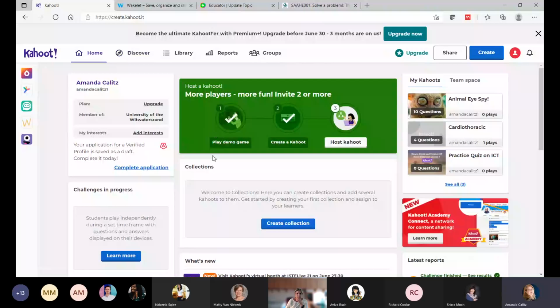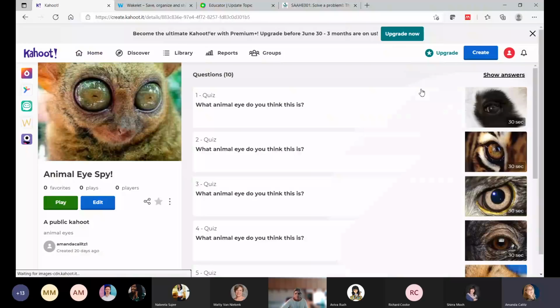And this is an app that asks questions. I thought, let me quickly demo what it looks like. So this is just a silly I Spy with my little eye type of game. You can add your own questions. You can do whatever you see fit. So the question is, what animal eye do you think this is? And then there's an animal eye, and then students need to select on their devices which one they think it is. And then they get an instant answer.